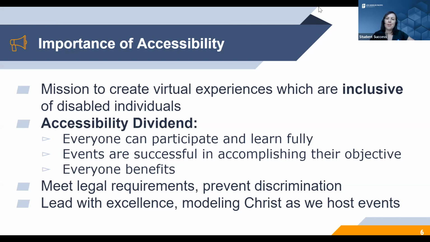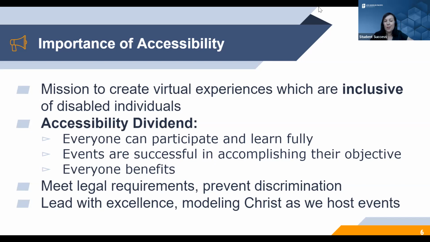When we make things accessible in our virtual world, it means everyone can participate fully. Everyone can learn fully with ease. That means that our events are successful in accomplishing what we hope that they would do. And everyone benefits. Literally, it makes it better for everyone. We reach people in a better way, we grow, we accomplish our goals. It's something that causes everything to excel when we do this together.